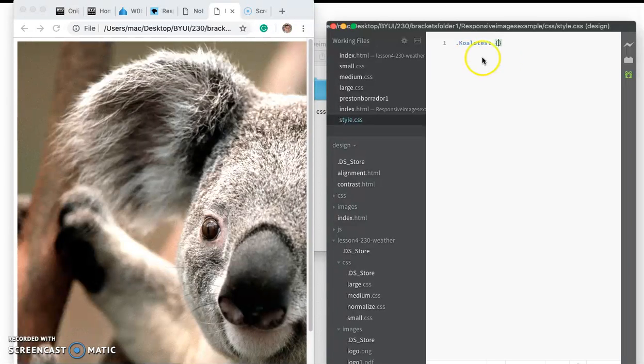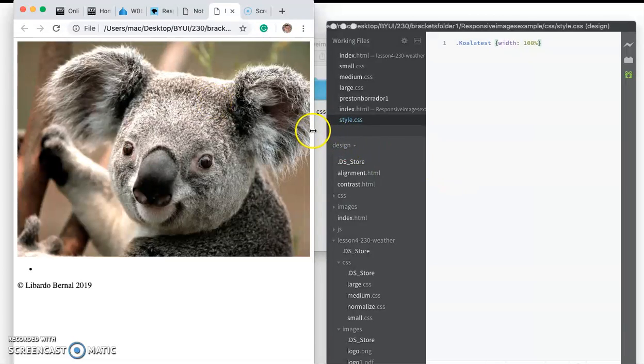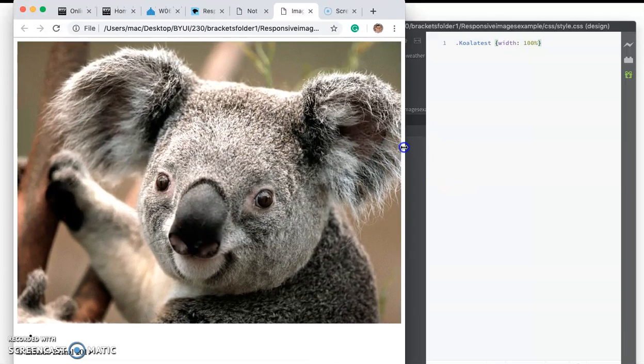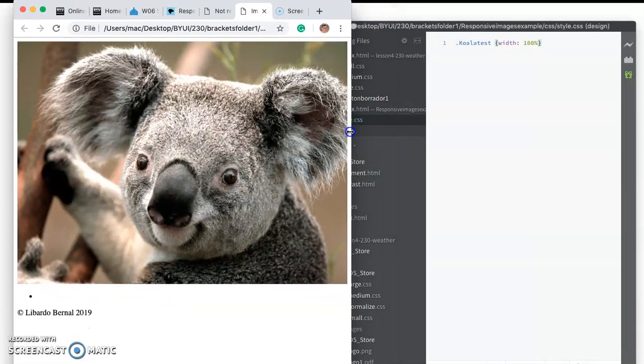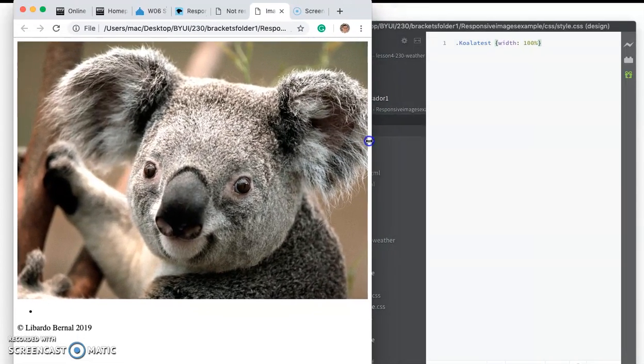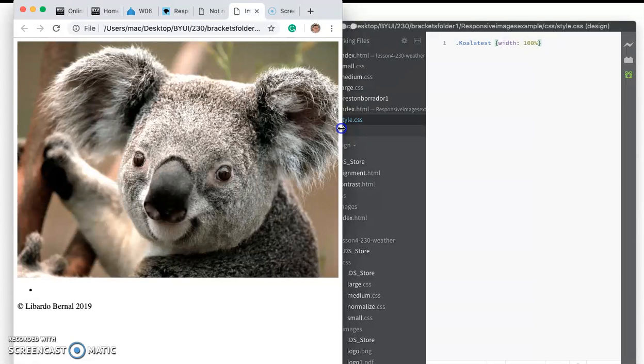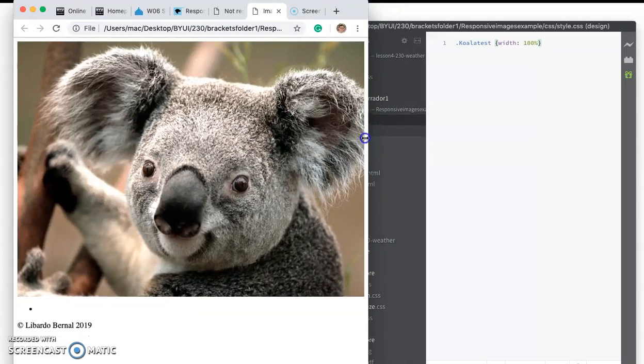First thing I include is width 100%. We save, and we come back here, refresh, and we see the difference. That means it's 100% according to whatever the size of the browser or the device that you use.